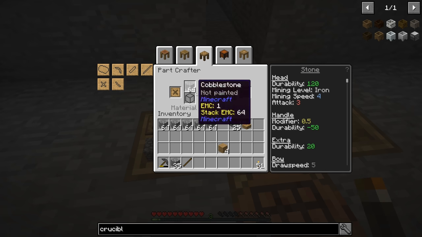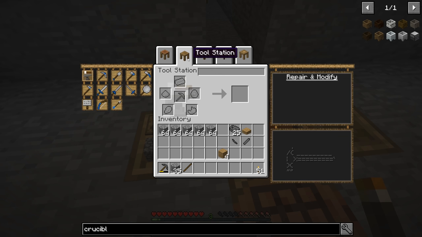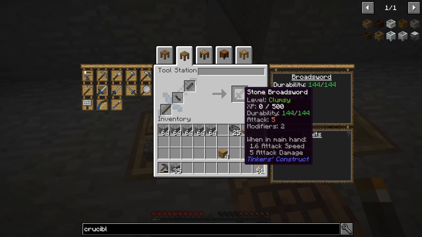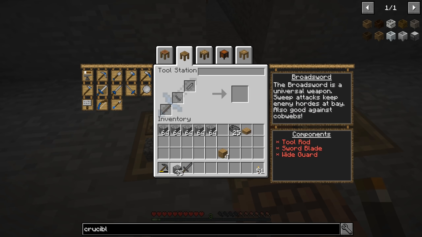Back to the part builder. The wide guard we'll make out of stone, and the blade we'll make out of stone so we can repair it. Not the best sword, but it's easily repairable. We have all of the stone around us, not a big deal. So we'll just shift click those guys in there, and there is a stone broad sword. It has 5 attack damage, gets 2 modifiers, has some durability. Eh, whatever. It's not great, but it'll get us by.